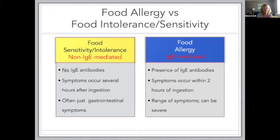So lactose intolerance is you may not have enough of an enzyme to break down lactose into glucose and galactose. Lactose intolerance is not an allergy, it's an intolerance. You can have, in contrast, an allergic reaction to proteins in milk, not the lactose, but proteins. That could actually be a food allergy. People are sometimes, parents can be confused between the two. If their kid can't consume milk, it could be for one of these two reasons.